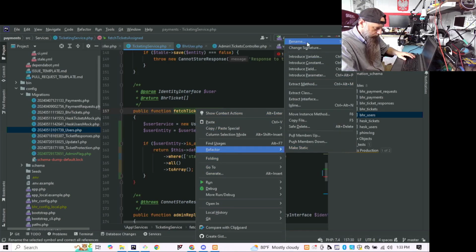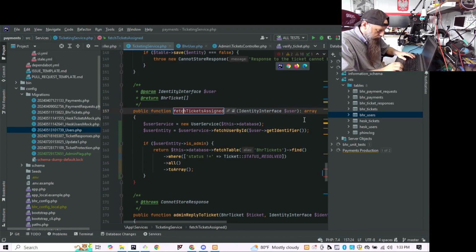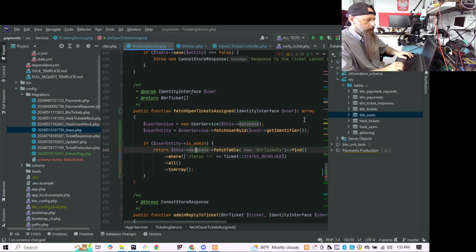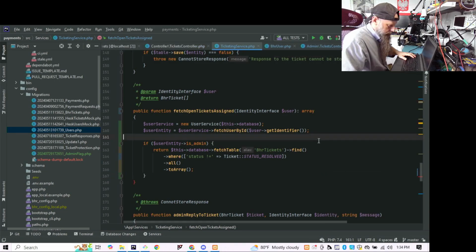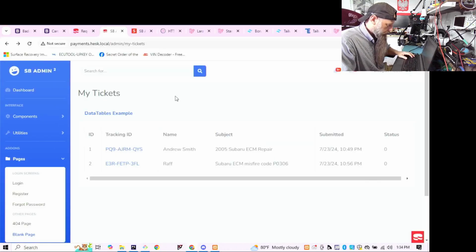Which means we need to rename it to fetch open tickets assigned. Okay. And we should test it. We should test it in unit tests, but instead we're just going to test it.